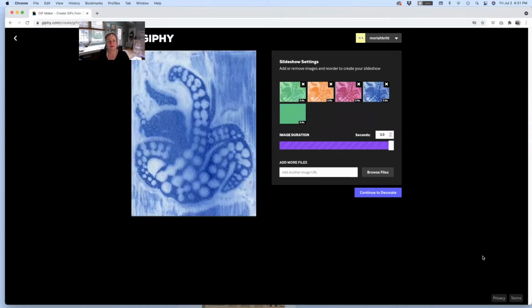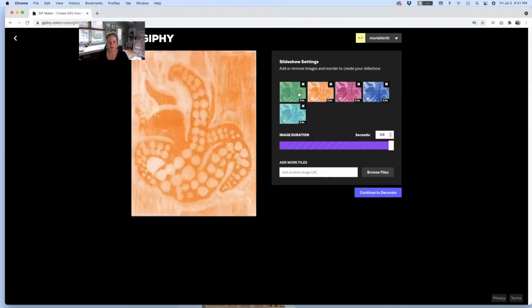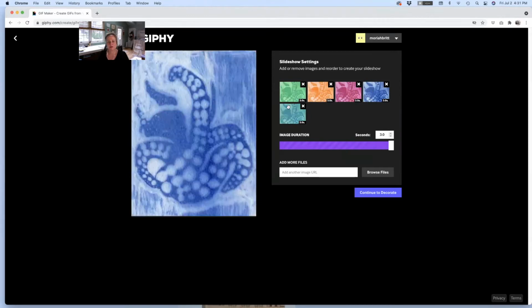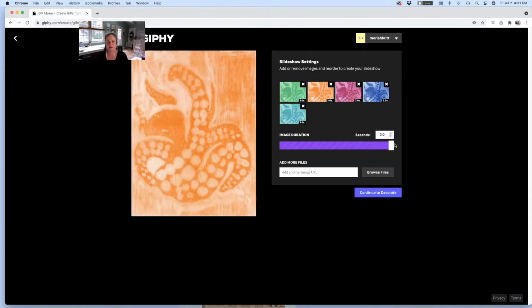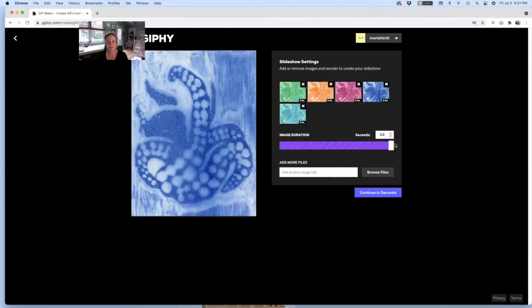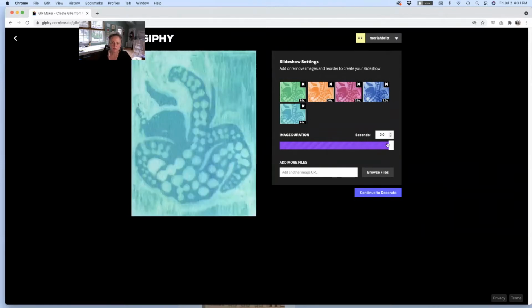Okay. So I've uploaded 5 images, and what Giphy is doing is dividing the frame transitions into intervals. And because I have this image duration all the way to the max, Giphy is dividing it within 15 seconds. That's the maximum amount that Giphy creates videos in, which is great because it'll always be evenly divided between your slides, and you don't have to concern yourself with timing.